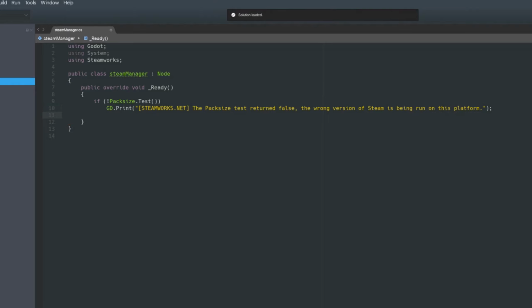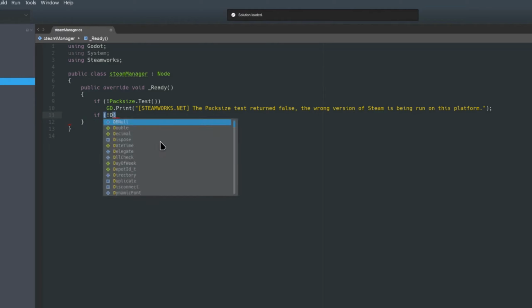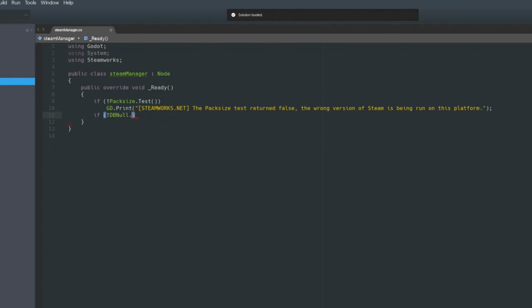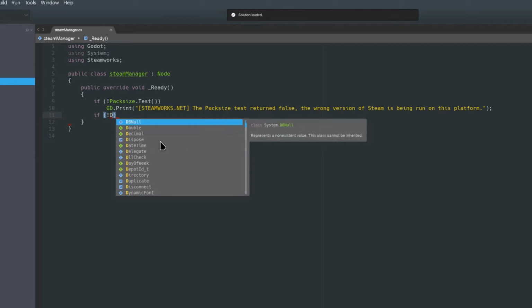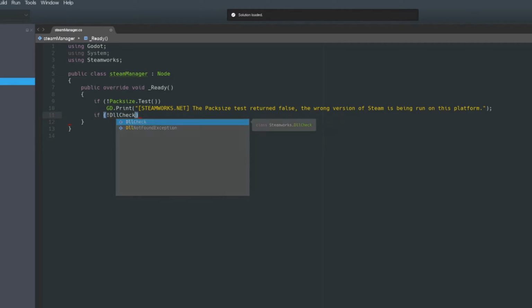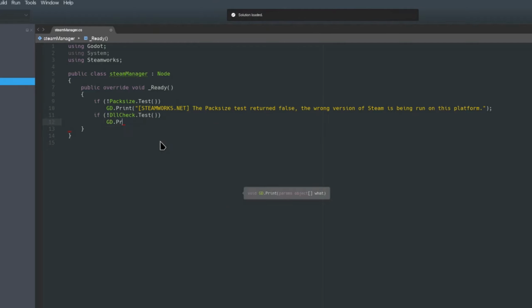Then there's another one that we're going to do, and that's the DLL check test. In that case, if that returns false, we are going to print "Steamworks.net: the DLL check test returned false.